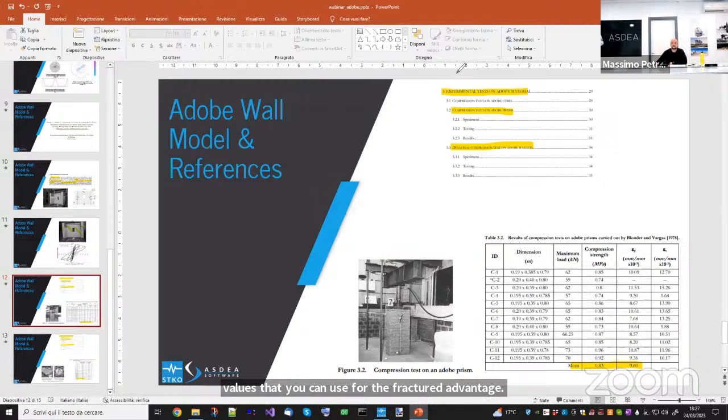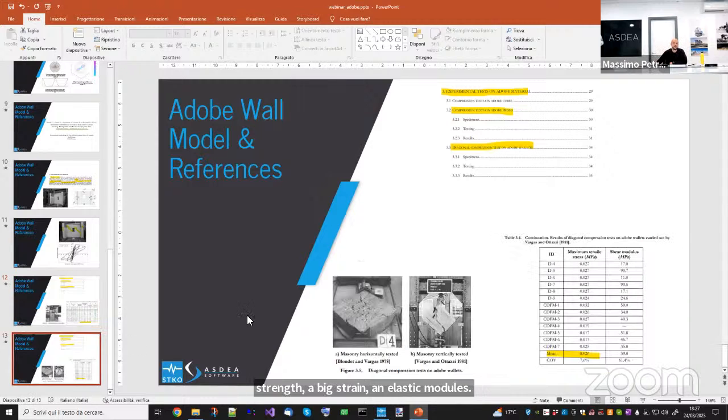Okay, but from standard test, you will be able to have a compression strength, a peak strain, an elastic modulus you can have from these curves. And in the same way, thanks to diagonal compression test, you may have the shear strength of the wall assembly.